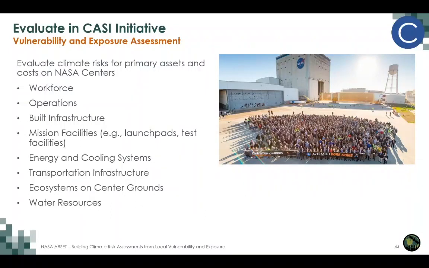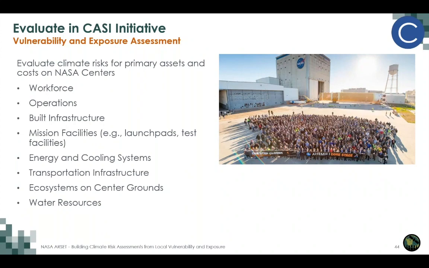As we're evaluating, of course, we are also moving beyond the hazards to think about vulnerability and exposure. And here again, we have to think about the primary assets that we're trying to work to protect at each NASA center. Of course, this begins with the workforce, but we are looking to protect NASA operations, the built infrastructure, the buildings and the facilities, in particular, the mission facilities like launch pads and test facilities.